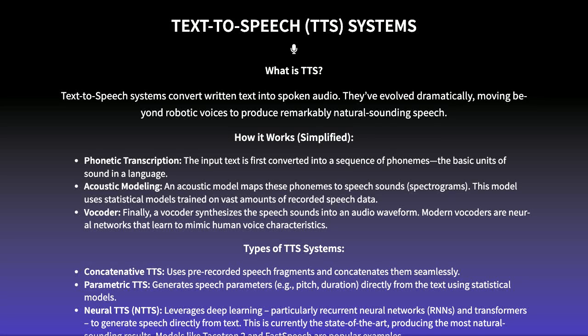Let's talk about text-to-speech. It's a really fascinating area of AI. Basically, TTS systems take written words and turn them into spoken audio. The process starts with converting the text into phonemes, which are like the building blocks of sound. Then, an acoustic model figures out how those sounds should be produced. Finally, a vocoder uses this information to create a realistic-sounding waveform. There are different approaches. Older systems use pre-recorded snippets, while newer neural TTS models use powerful AI algorithms that have really upped the quality and naturalness of speech. Think of it as teaching a computer to mimic how humans talk.